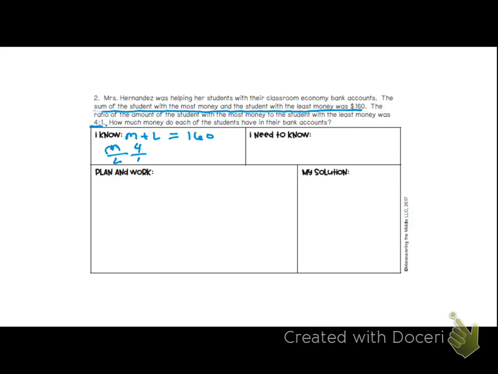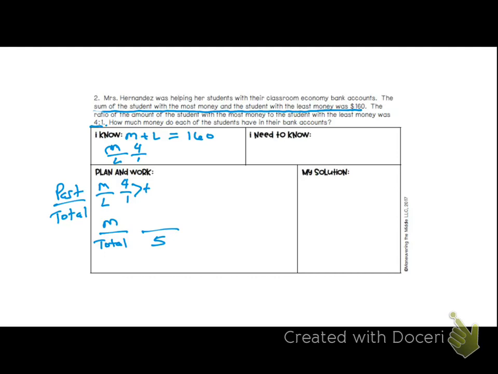So given that, we need to go down here and do our work. This is a part to total proportion. And here's what I mean. The total, we know we started with this 4 to 1, but that's just talking about most and least. I need to get a total. So I'm going to do a total down here, and here's how we do it. We're going to take these two numbers and add them together. So that becomes 5. And then we're also going to do the most right here.